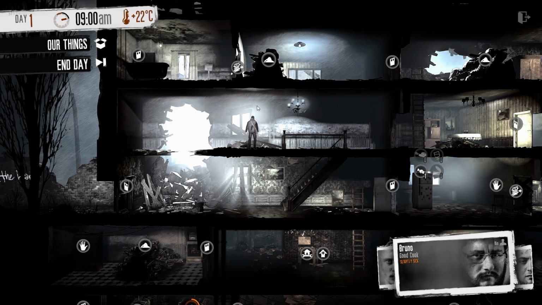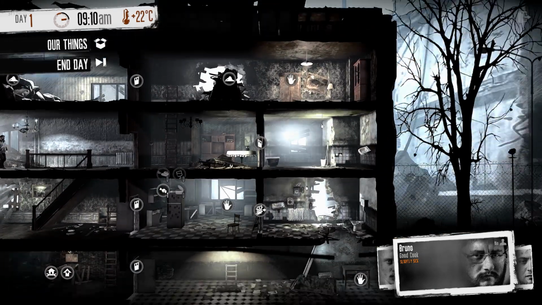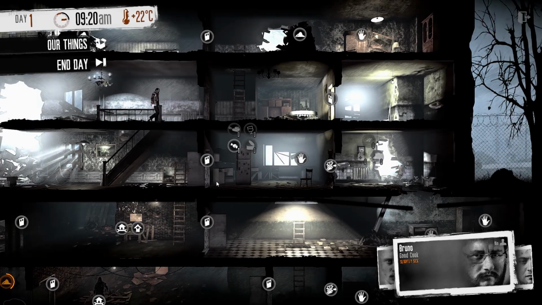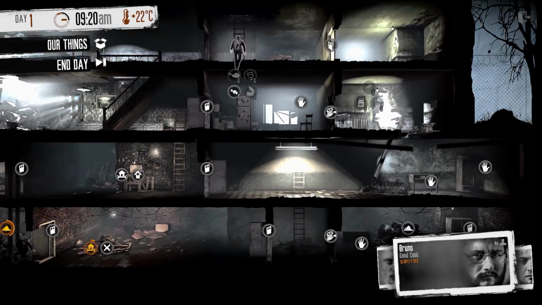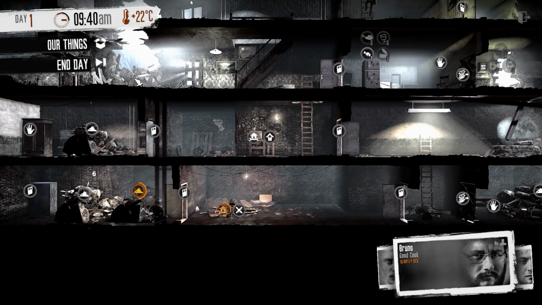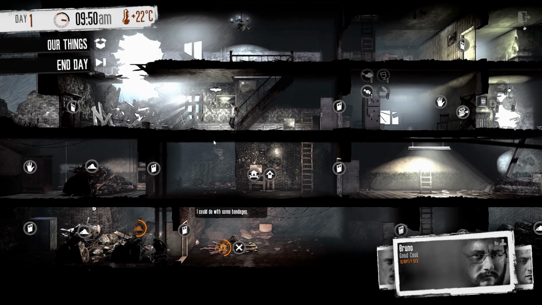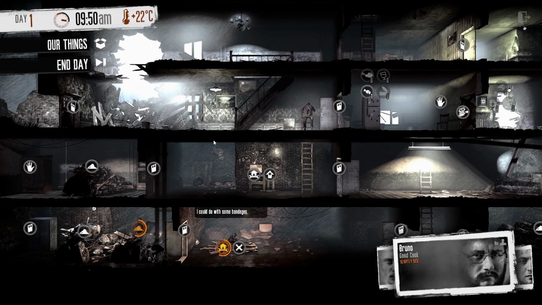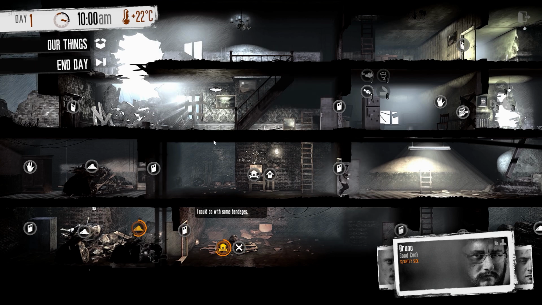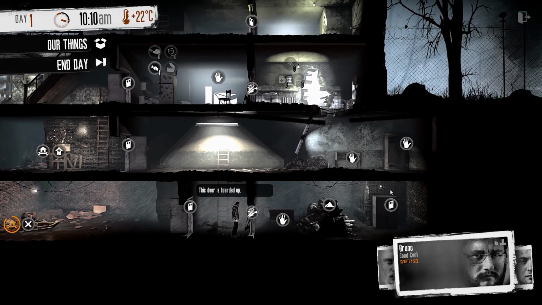Your first day essentially is just trying to clear out your house and get all the resources that are actually in it. And there are two phases to the game. There's the daytime, where you go around in your house, you build things or collect things that you need. And then there is the nighttime. That's where you go out in the war-torn city and try and find supplies for your survivors. And we'll get to that in just a little bit.